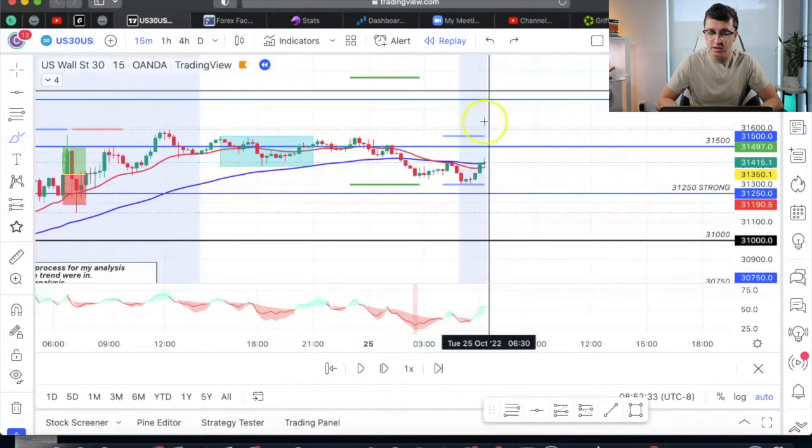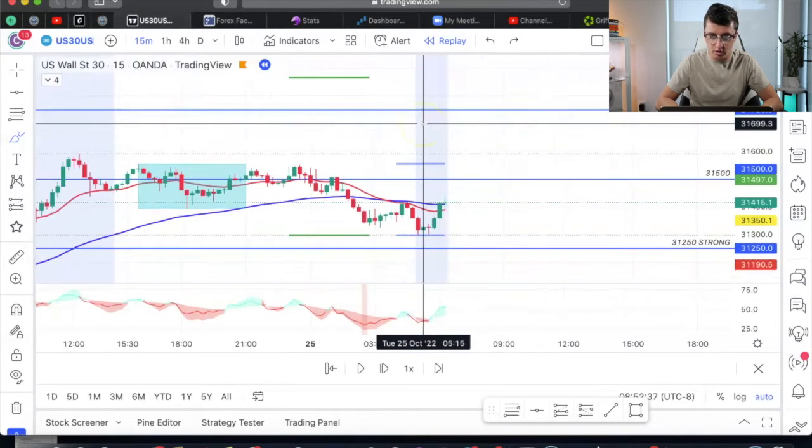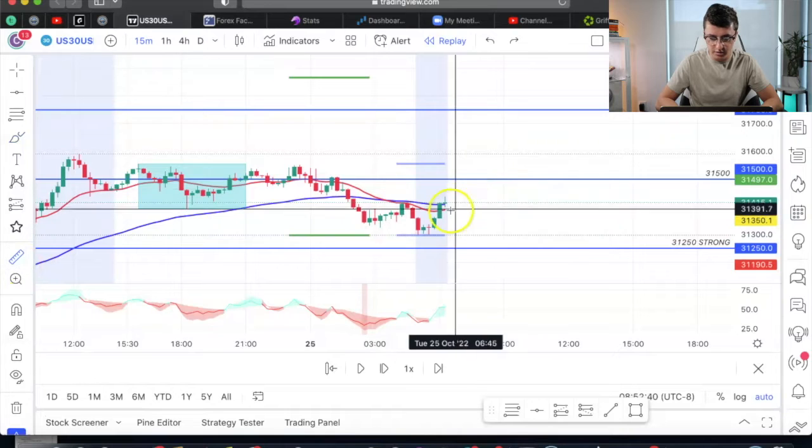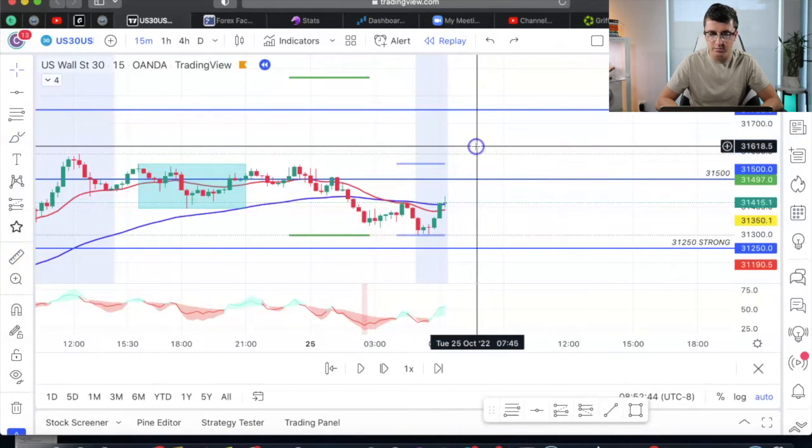So I'm honestly going to be a little ballsy right here, and that's where I'm going to aim for my TP, that next psychological level. Looking at it though, if we do enter my market execution here, that's going to be a 3,200 pip TP. So the duration of the trade is probably going to be a little bit longer than our average trades would be.